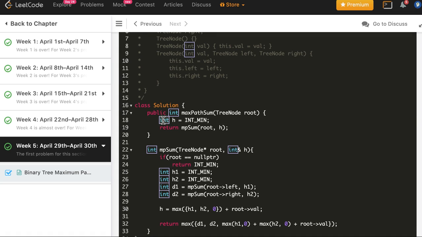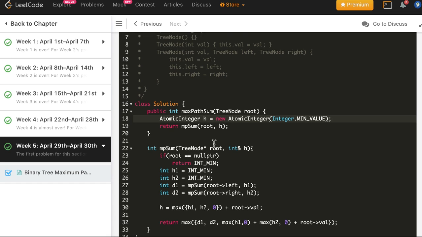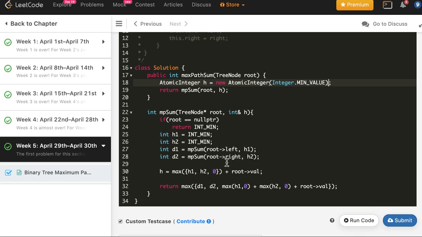So we need to pass by reference, so we will be using atomic integer. And here also we will pass atomic integer.